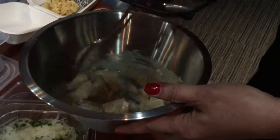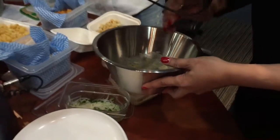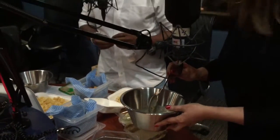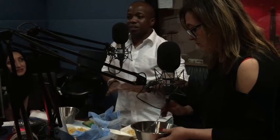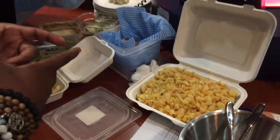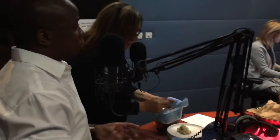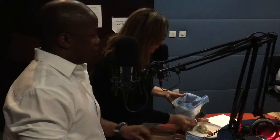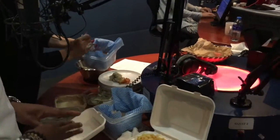Why cilantro and not parsley? For me, it has flavor. For the leche le tigre, people need to understand that the cilantro leaves don't have that much flavor — they don't pack a punch. But if you go for the stems, that's the beauty behind it. You need to understand the Japanese have a very rich heritage in Peru that has to be fused in. So you have katakuri — a Japanese cornstarch. One has been drenched in tempura, the other has been dehydrated overnight, so one is very crunchy and the other is just a bit soft.